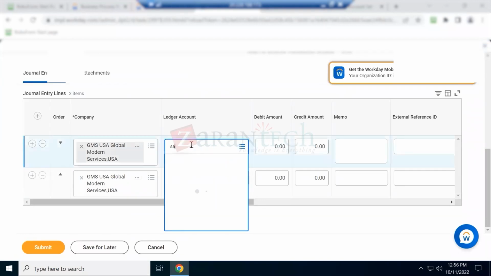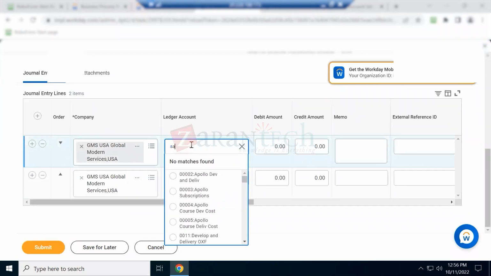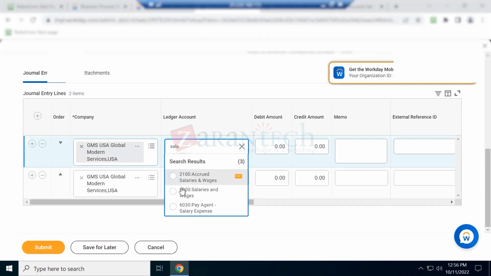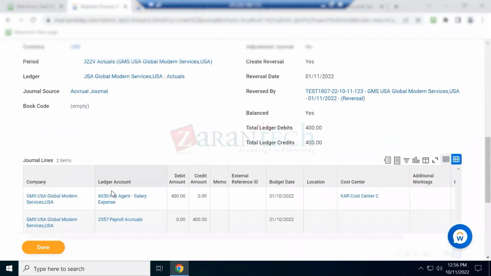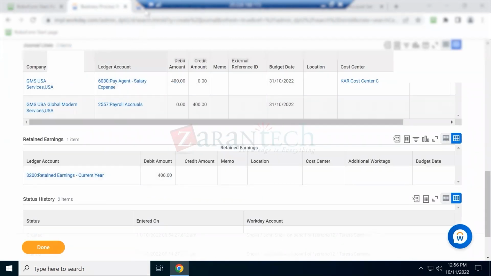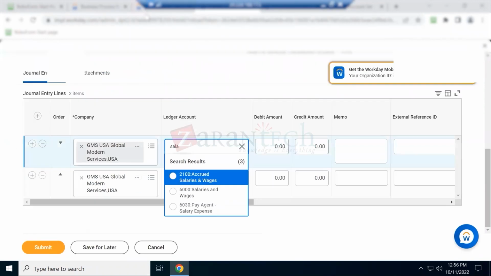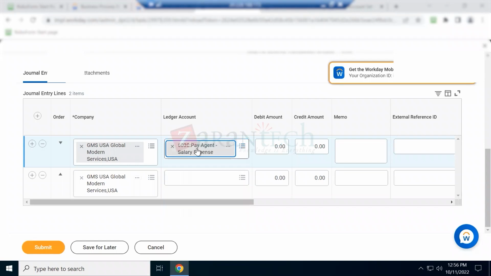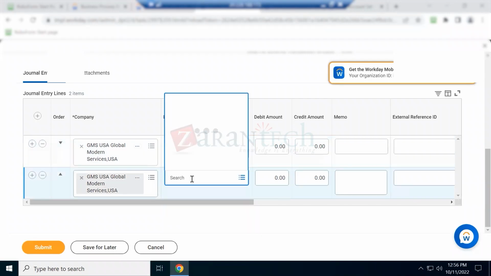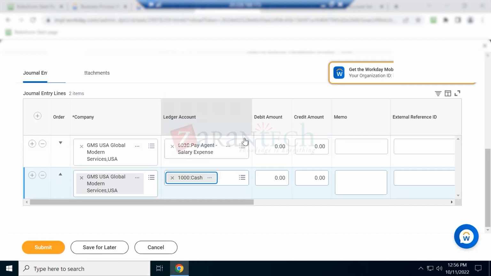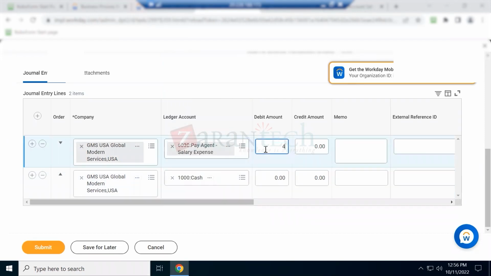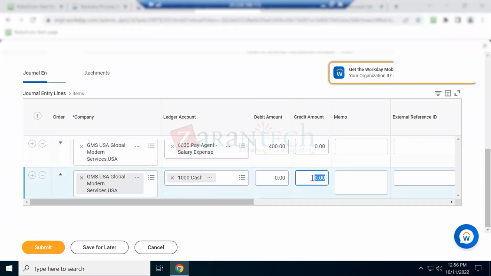Here we have salaries, accrued salary wages. Okay, this is another account that is already there. The payment salary expense account 60030 is debited, and now the actual payable account, or cash, we pay directly. Then we say that we have paid to the agent after completion of their task.